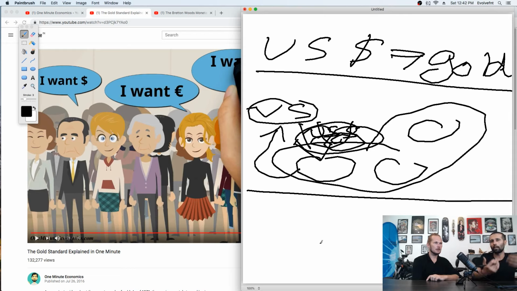So now, since the world was giving the money back and taking the gold back, they realized, we're in trouble because we've printed a lot of money. And if all the countries give the US dollar back and take the gold, let's not forget, it's not just the US that goes into crisis. The whole world goes into crisis, because we are not using gold, we're using paper currency, the US dollar, as a medium of exchange throughout the world. We're clear with that part, right?